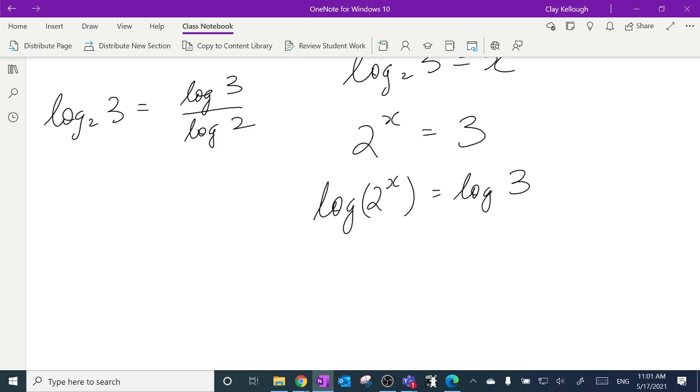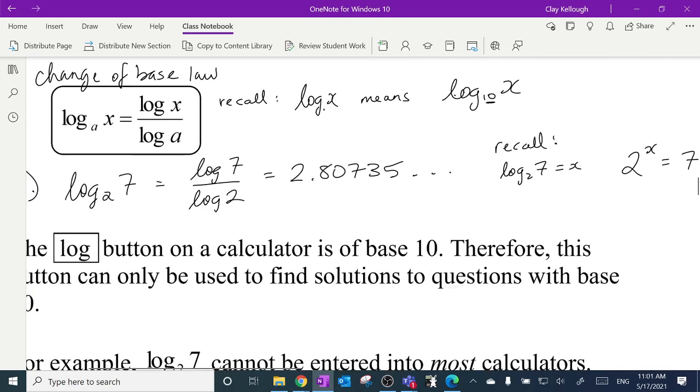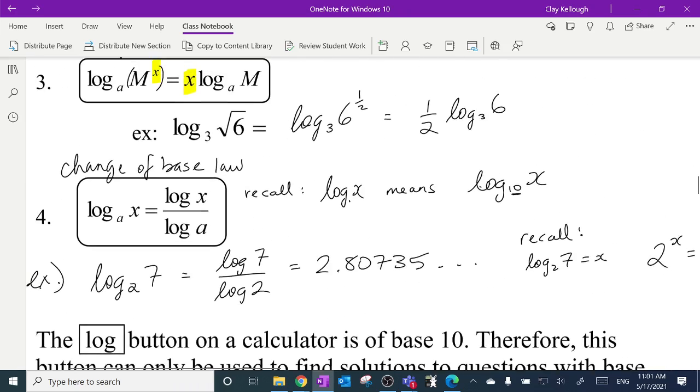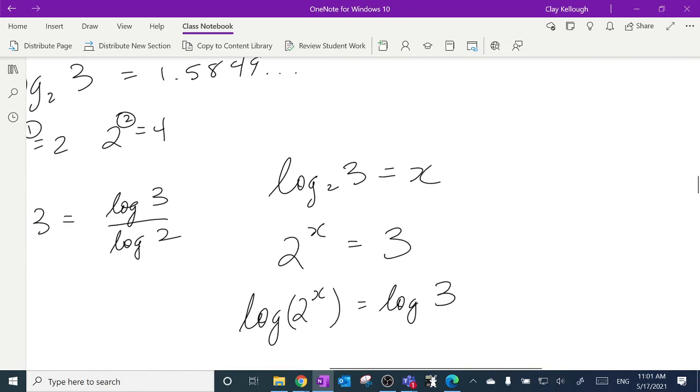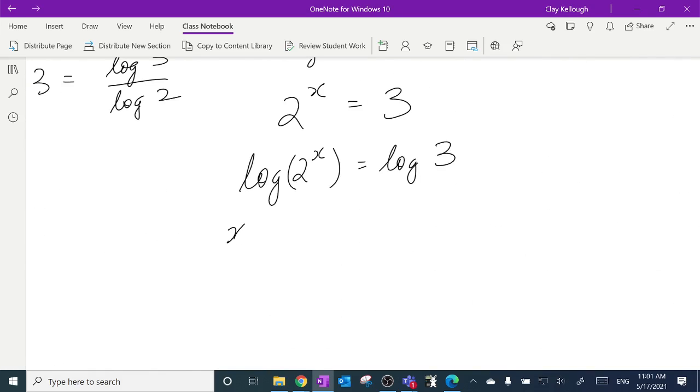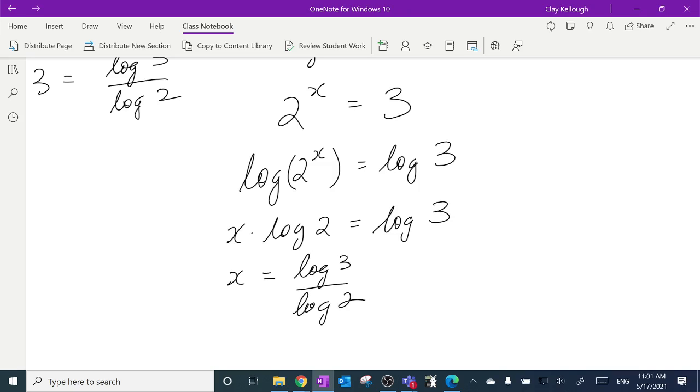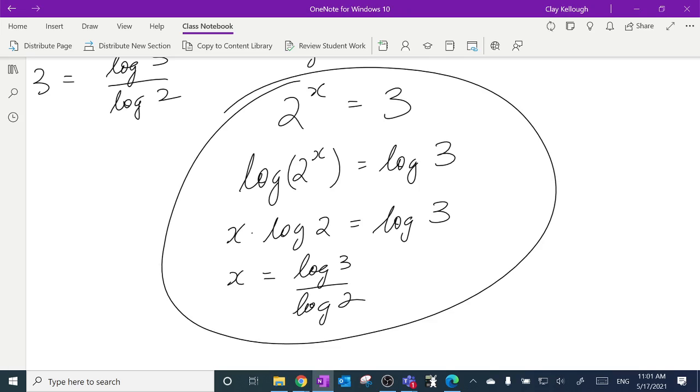And if you take the log of both sides of the equation, and then you say, well, yeah, but one of my log laws back here, log law number 3, was that an exponent is really a coefficient. So go back over here, and I can say that this exponent is a coefficient. And now you can see where I'm coming from. Divide both sides of the equation by log of 2, and that's where the change of base law comes from. It comes from just using logarithms algebraically.